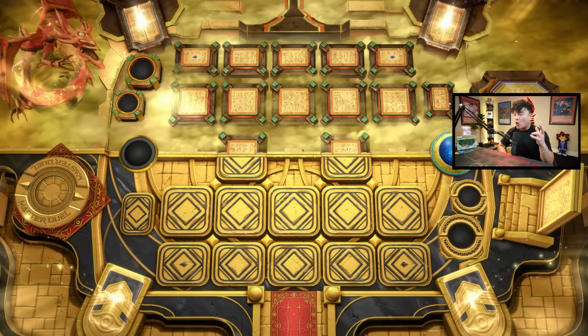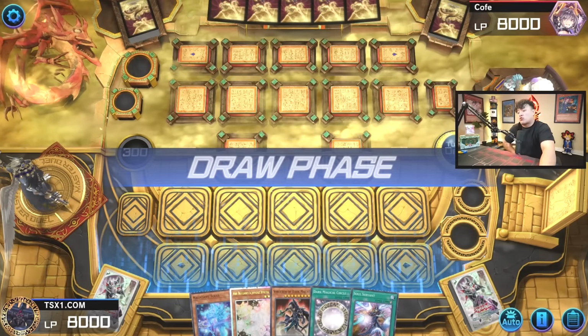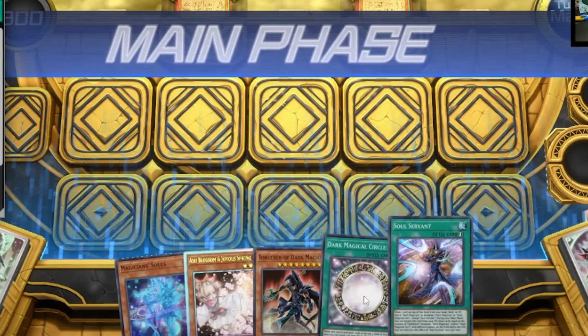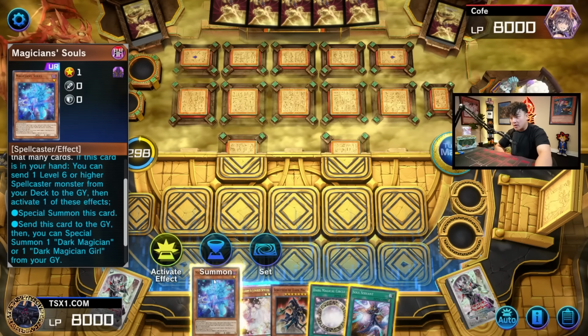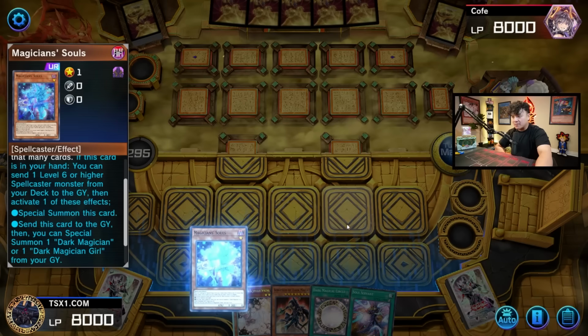All right, guys, the whole goal of this video is to summon and actually win with the man himself, Sorcerer of Dark Magic. This opening hand is just absolutely insane. You can't go wrong with this opening hand right here. So we're gonna start with Magician's Souls. We're gonna Special Summon this card. All right, we're gonna summon Souls.